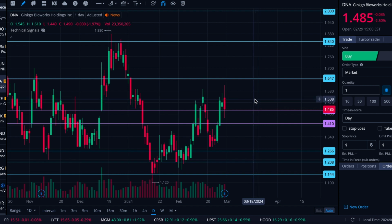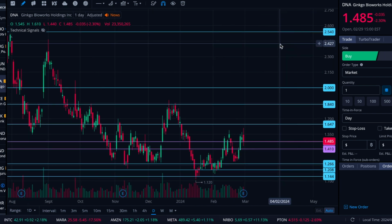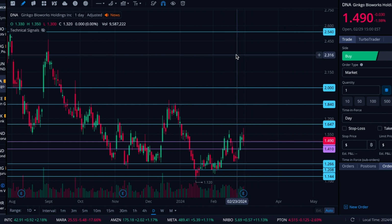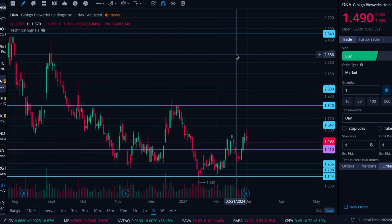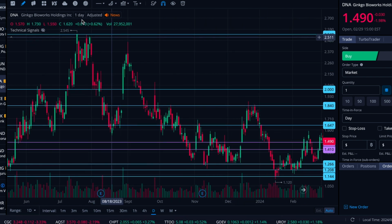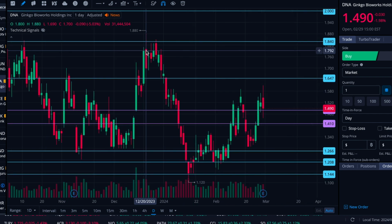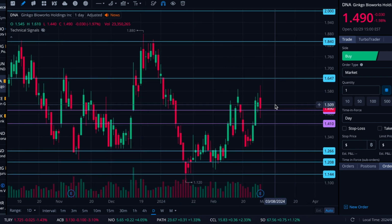Now, if it decides to move upward, slightly upward, 165 would be the first strong resistance level that I see, all the way up at 184, and then 2, and then, this is a huge range, but I sort of wanted to see, if it does really get some tailwinds and people decide they want to keep pushing it, 254 would be a potential level up there. You see all the topping out here that it previously engaged with. So we'll see if these levels come into play and sort of what it does.